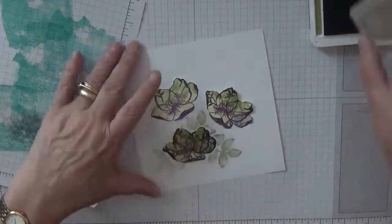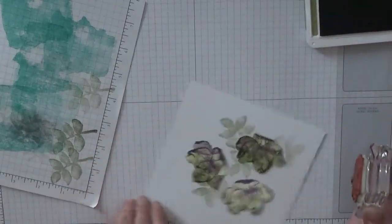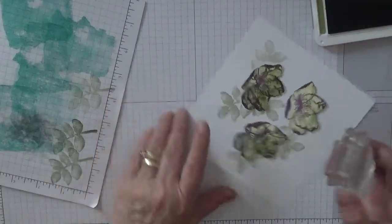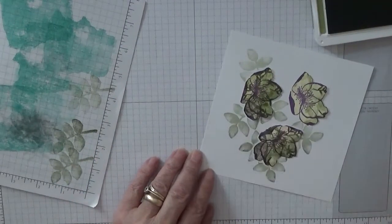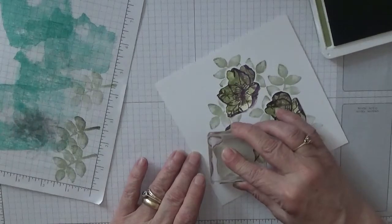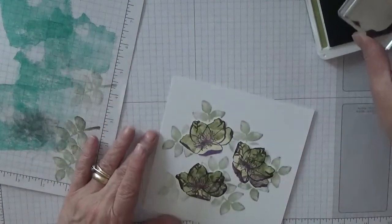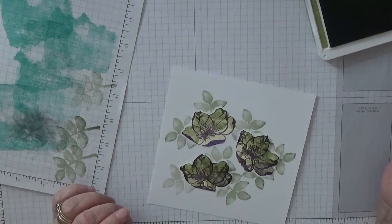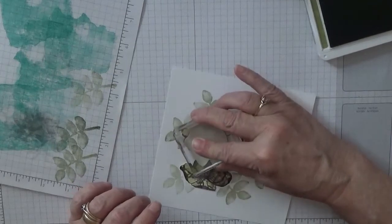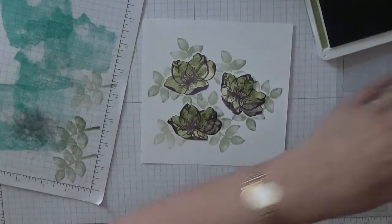3. One, two, three, round that one, and then 1, 2. Can only get 2 round there. Let's then get a little one in there. 3. Clean the stamp off.